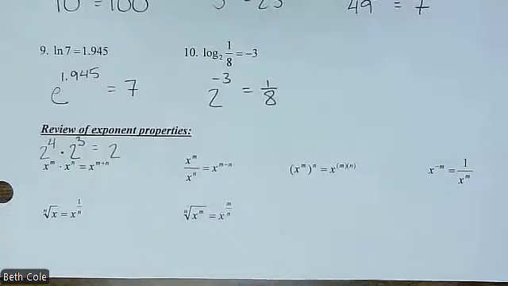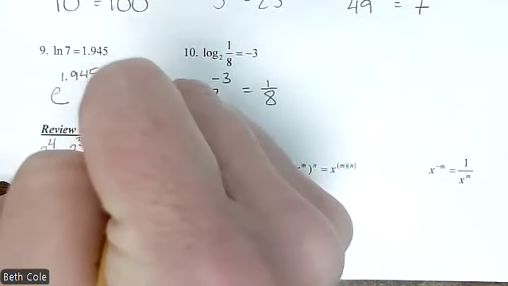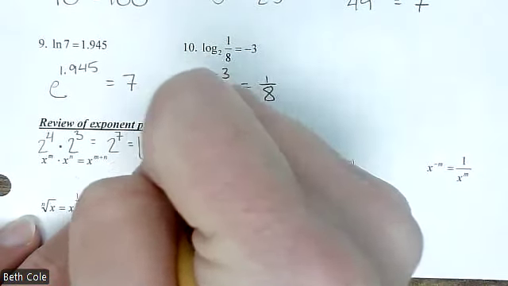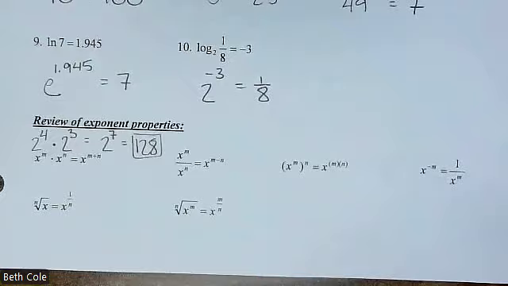That would be 2 to the what? 7th. Let's try and figure that out without a calculator. We're going to count on our fingers. Ready? 2 to the 1st is 2, 4, 8, 16, 32, 64, 128. You just keep doubling it. I'll do it again. Look, 2, 4, just keep doubling. 8, 16, 32, 64, 128.